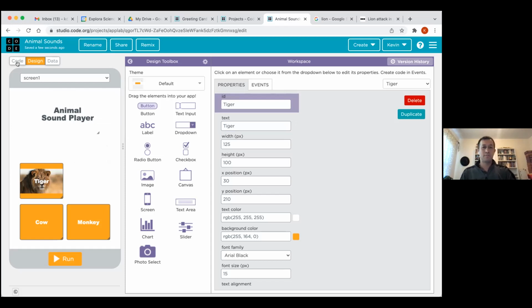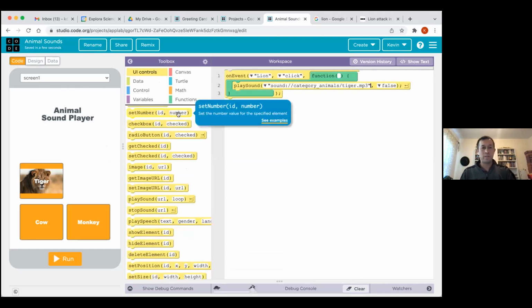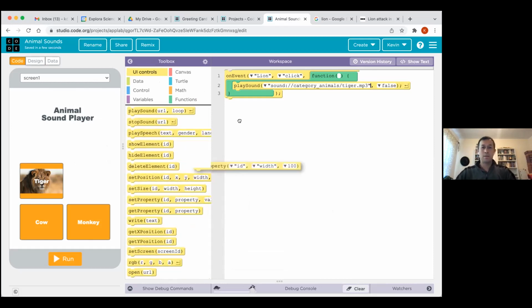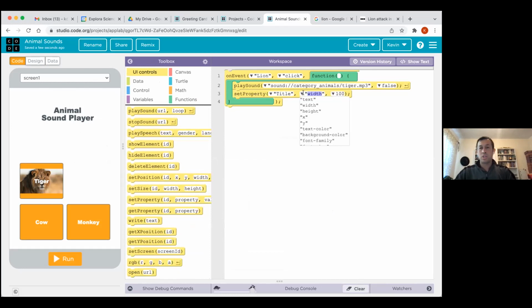So for the code on that, I would then have set property. And for the title, I'm going to have it change the text. And the text, I want it to say tiger.